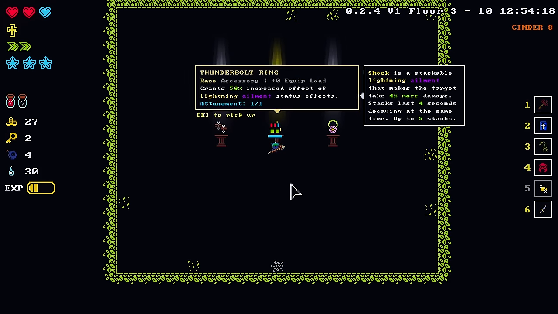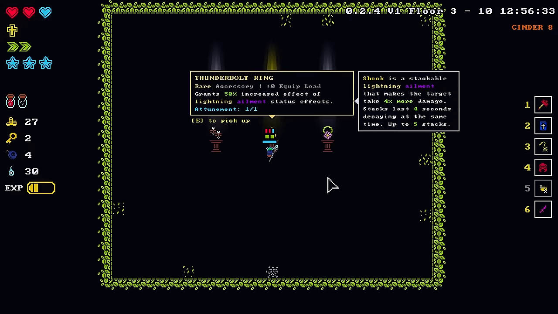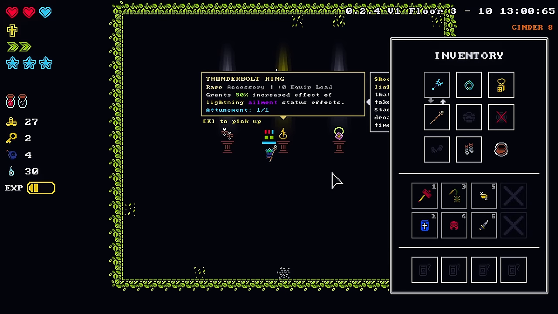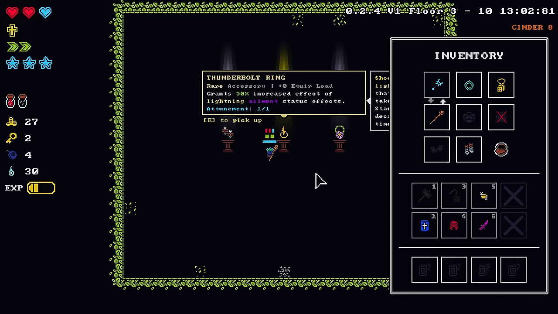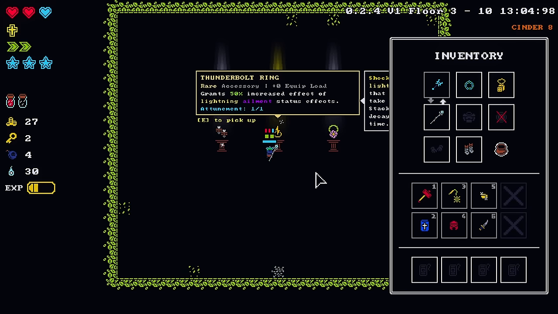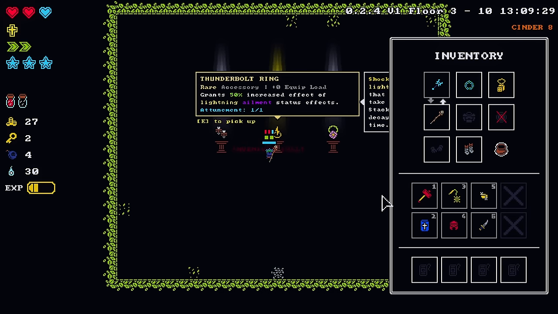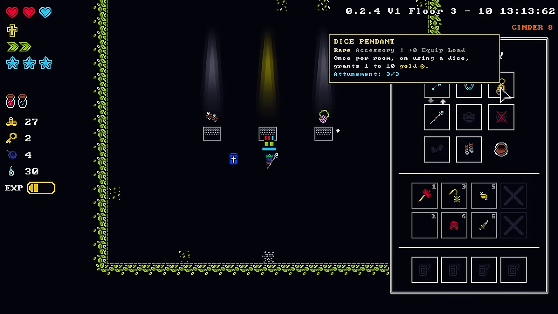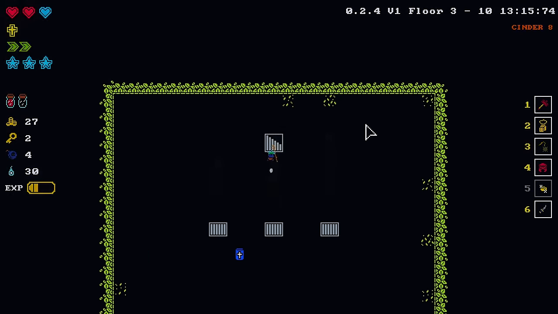Thunderbolt ring's not terrible, but again, if we're getting rid of this weapon later, we can replace it with other lightning things. Potentially. You can go for it. Because what else are you going to do? You get money when you gold? Like, it's okay. Yeah. All right.